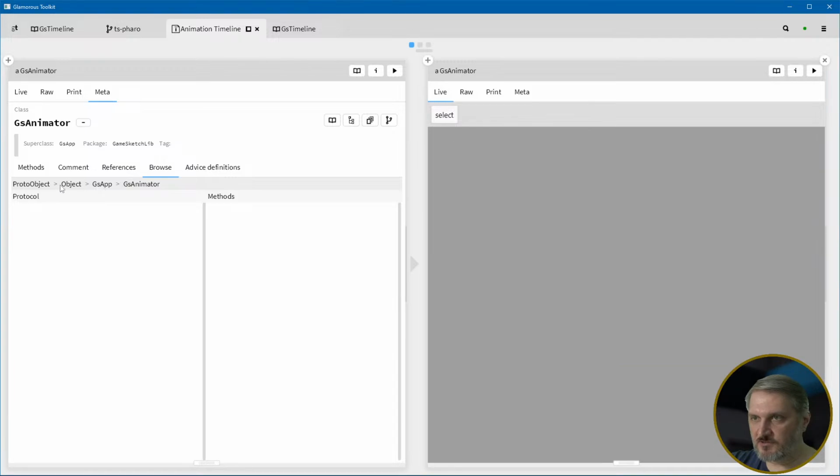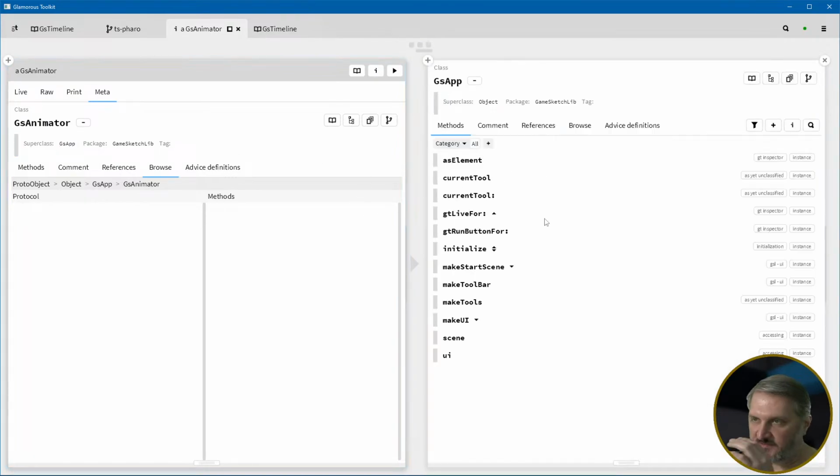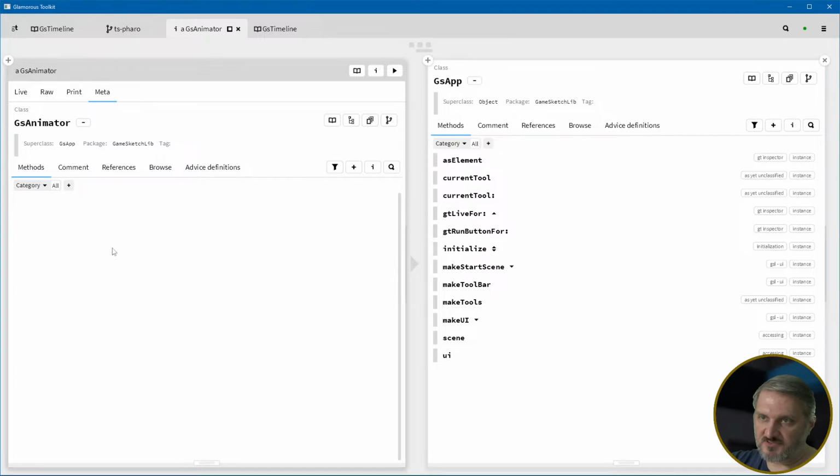The idea is to be able to show all the things that are inherited from GSApp and GSAnimator and Object. But it only shows what's in the current one right now. So I'll just do it right here. I'm not going to take time to go fix this thing. I'm just going to do it the way other people do it, because otherwise, when you browse the method, you only see what's in the current class. You don't see what's inherited. And the protocol browser is a traditional Smalltalk tool that shows you all of those. It allows you to see above in the hierarchy.